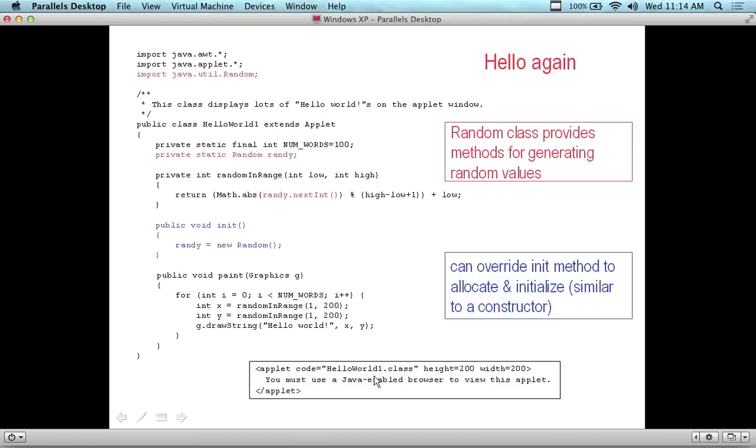Applet code looks the same. In fact, when you start looking at applet code, most people just cut and paste the applet code into something and say, just change the name of the applet and change the size, and you can pretty much reuse the same tag for everything you're doing.